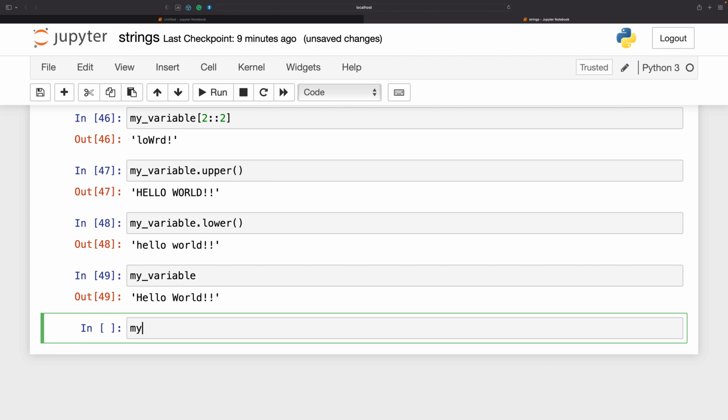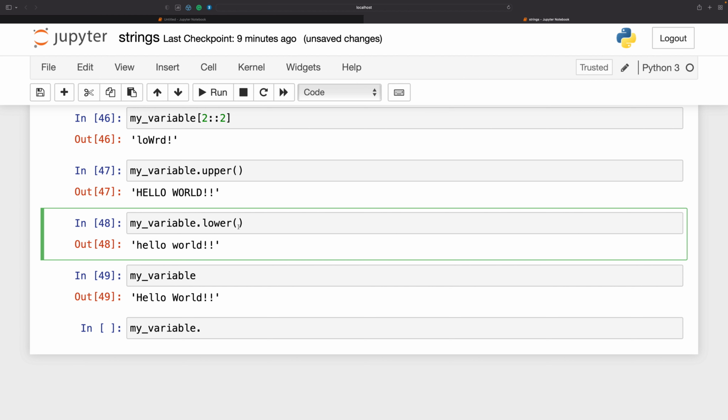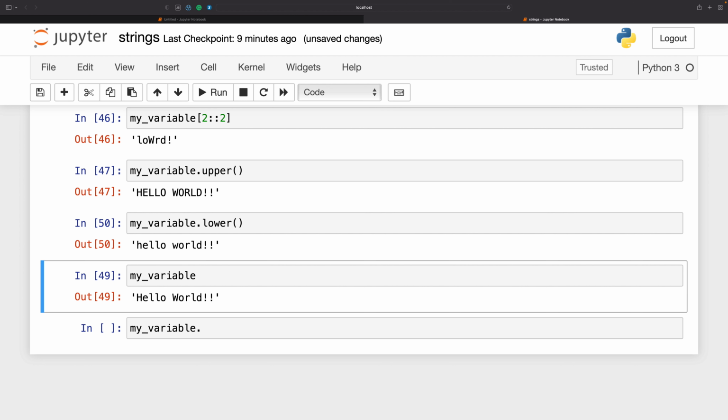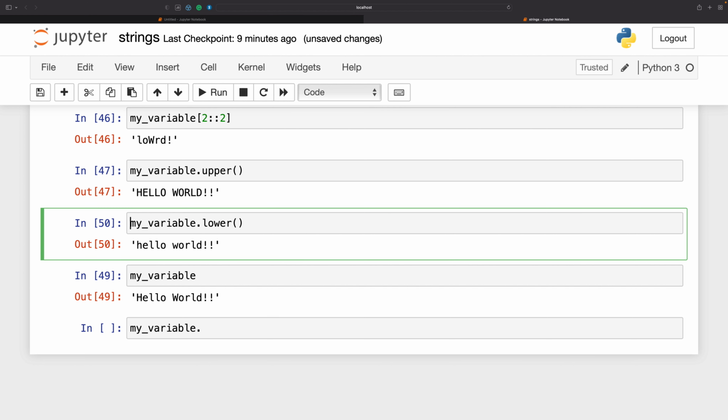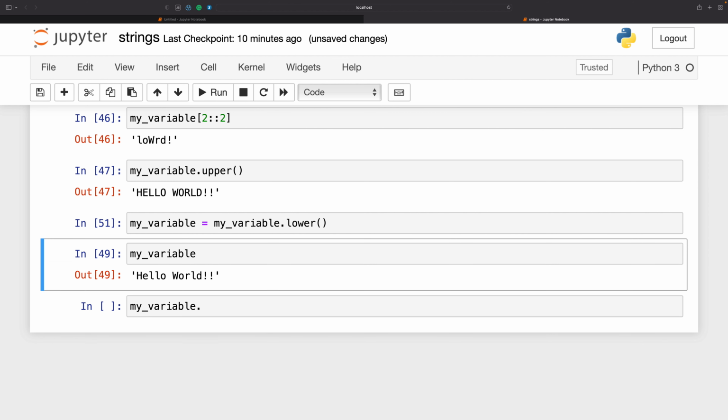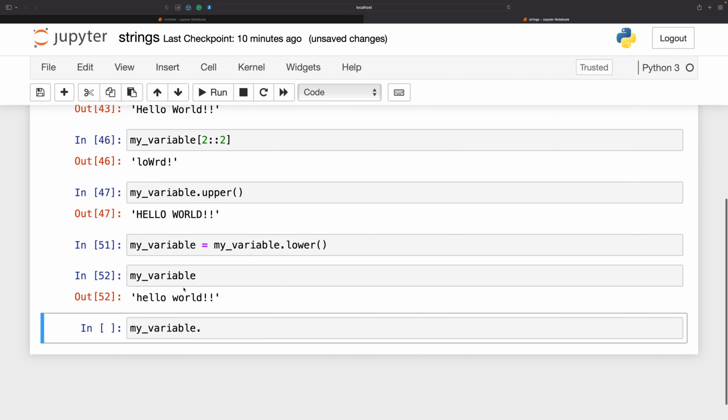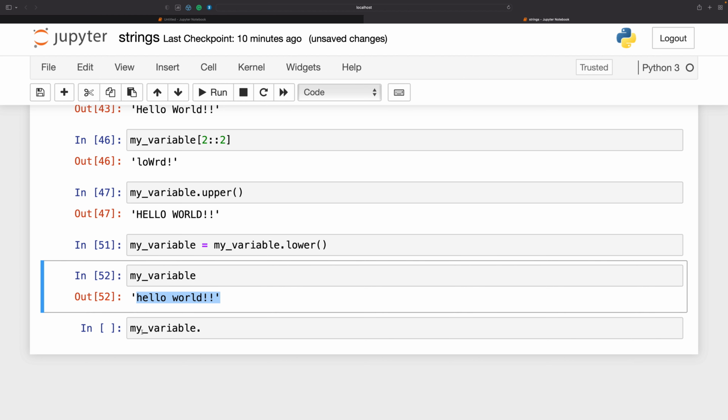So let's say I have this my variable dot lower, and I want to save it. I can just do my variable equals my variable dot lower. Now if I do my variable here, we can see that it has changed to all lowercase.